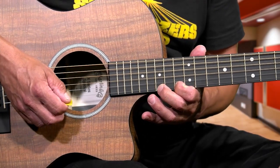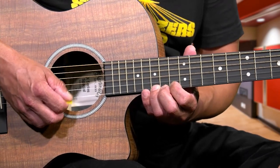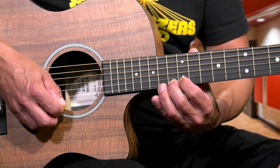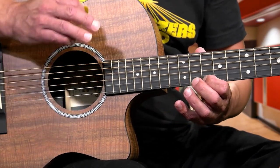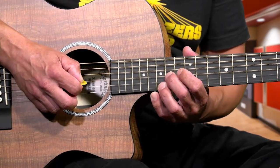This is all on the first string. Then back to the 15. And then you're going to hit the strings with a mute. All right? One mute. Then back down to the 12, 13, 10. And that's all on the first string. So let's go from that 14, 15.